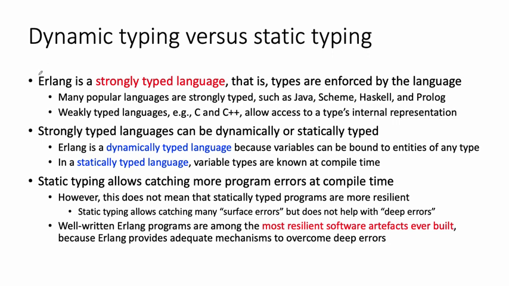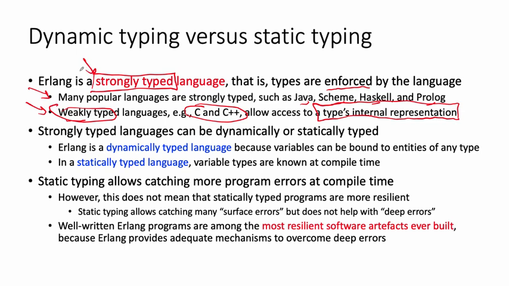Erlang is a dynamically typed but a strongly typed language. That means that types are enforced. You cannot break the type representation inside the language. So many languages that people use are strongly typed. Java is strongly typed, Scheme, Haskell, Prolog. Many languages are strongly typed. There exist also weakly typed languages. The most common ones are C and C++, and they are weak because you can use casting to access the complete internal representation. So that can be important if you're doing very low-level, machine-level things like drivers, for example. But for large applications, this is not useful.